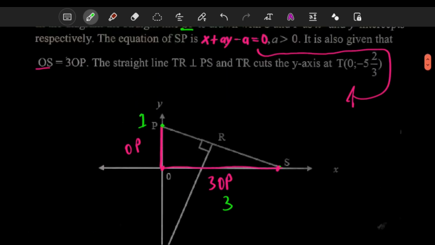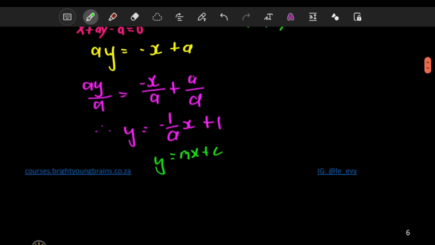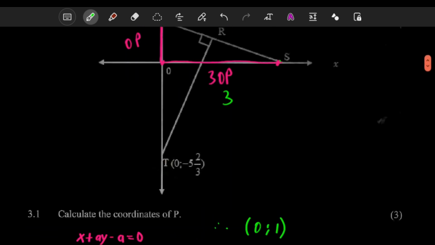So me thinking of getting the value of a, definitely the one thing that comes to mind is working with things like the gradient, just the simple stuff, because I genuinely would not want to overthink a question. But let's see here. This is good because we've just gotten coordinate S now. Because if this is like 3 units net, this is just 3 coordinate 0. Now this is a proper value to throw into the graph.